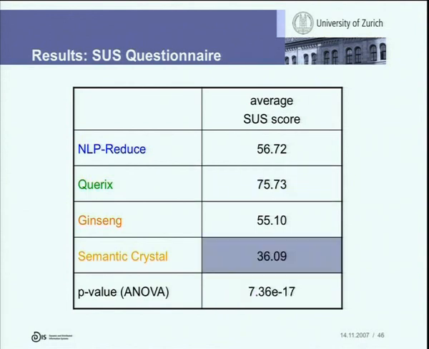They were least happy with Semantic Crystal, again, because it puts the burden of the structure on them. But it seems, sorry, one more thing. The difference between Ginseng and NLP-Reduce is actually not significant. So it seems as if structure makes them happy to a certain degree. Now Giddens would be happy and dance around here, right? He would say, sure, because we all love structure. We have been taught to use structure, and we've all been taught to use language structure since the age of one, or whatever it is.